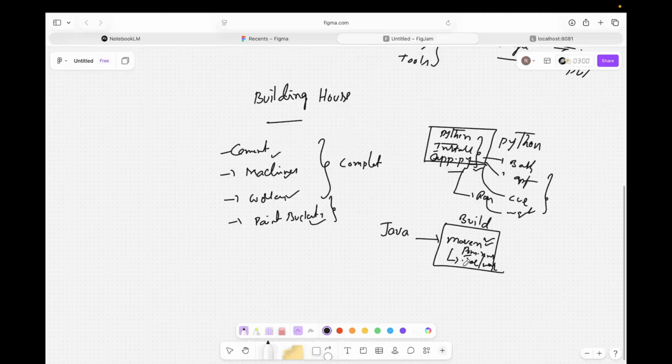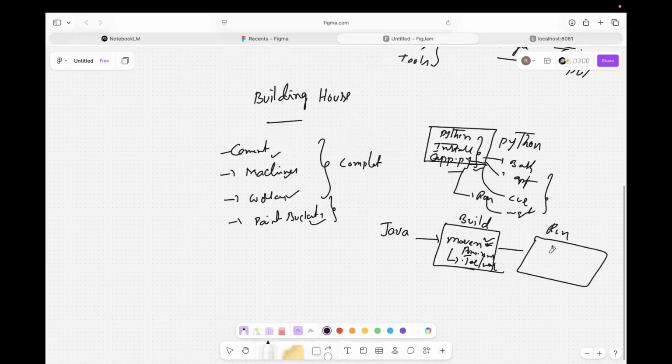Those files should be in this container, where the jar file will be created. To create the jar file, we need the Maven build tool, pom.xml and the other dependency libraries.